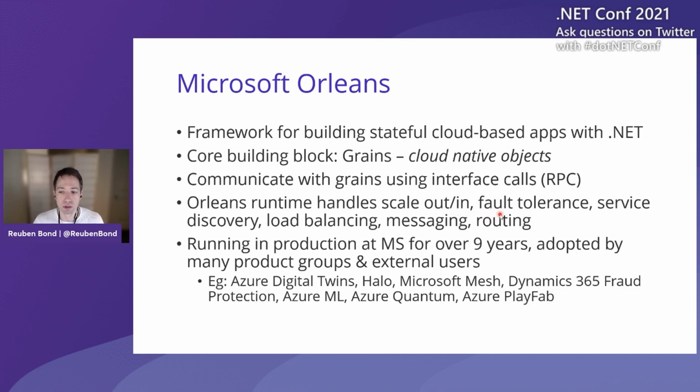It's also fault tolerant, so it'll detect when one of these servers stops working for whatever reason and route around that damage. It handles service discovery for you transparently, so you don't have to think, I want to talk to this service, where does it live, and then go and communicate with it. Instead, in Orleans, you just say, I want to talk to this service, and you just talk to that service. We'll see how that looks in a moment. Orleans distributes load around the cluster, and it also handles things like messaging and routing.